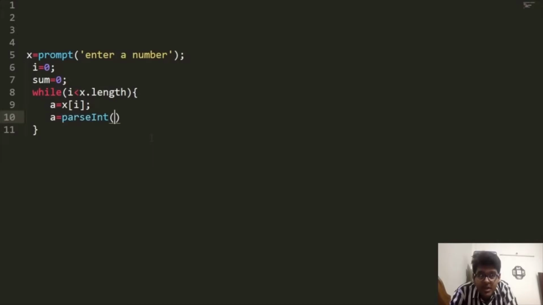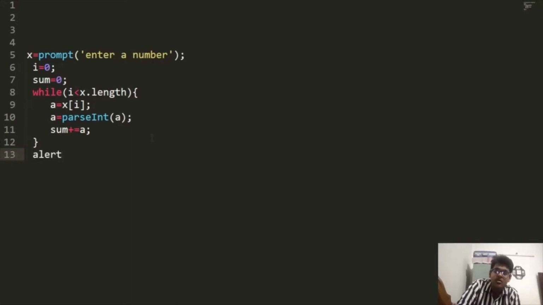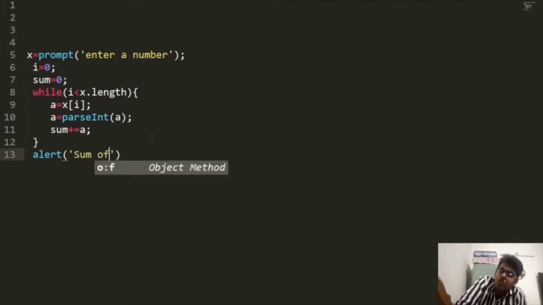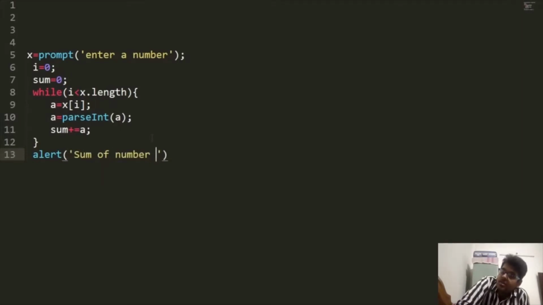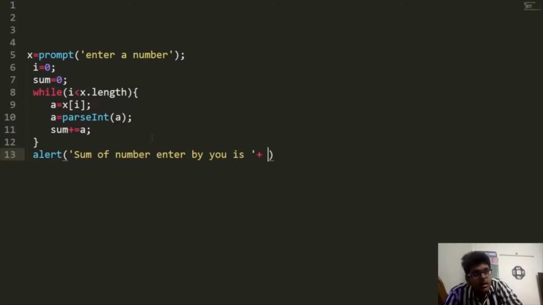So a is equal to parseInt of this a, and now we use sum plus equal a this way, and at the end we need to alert this, so alert and give me this sum, or we can use 'sum of number entered by you is' plus this sum.